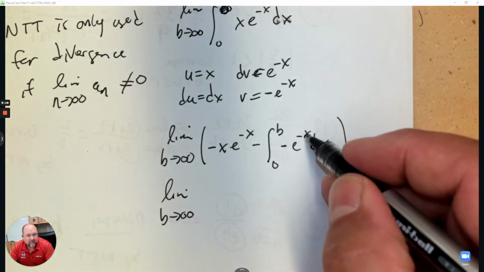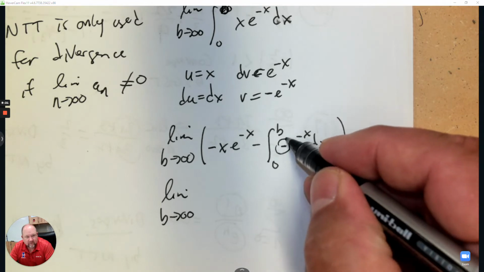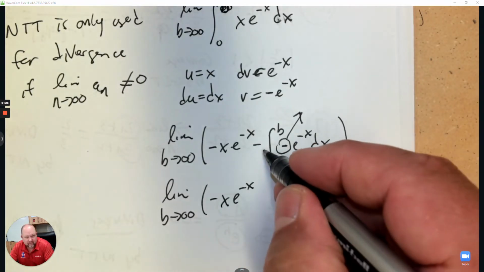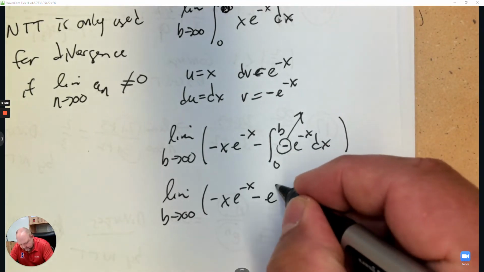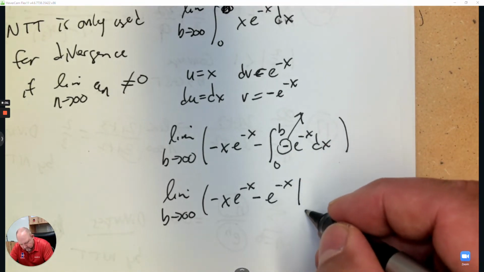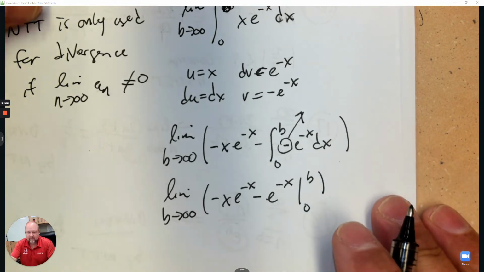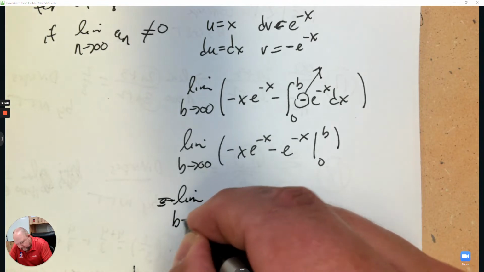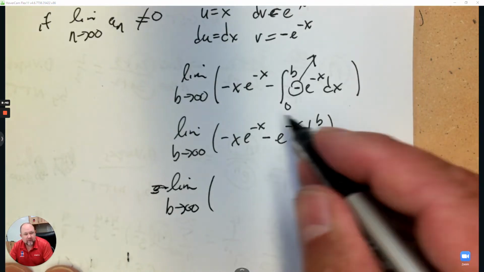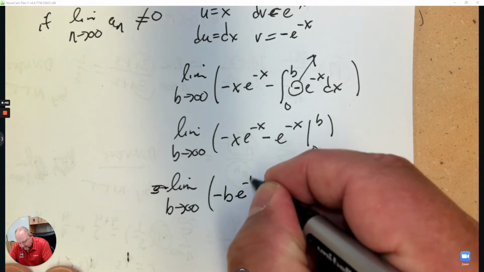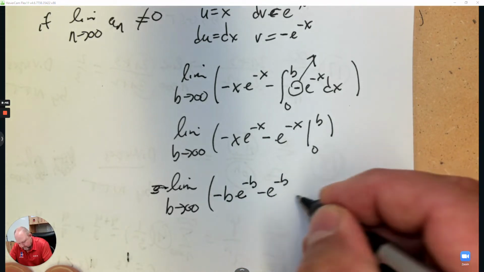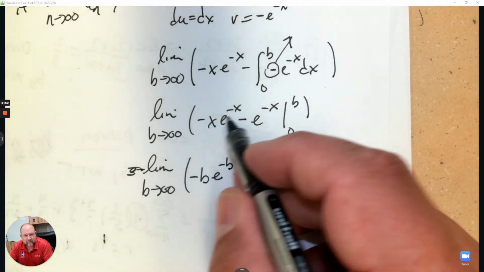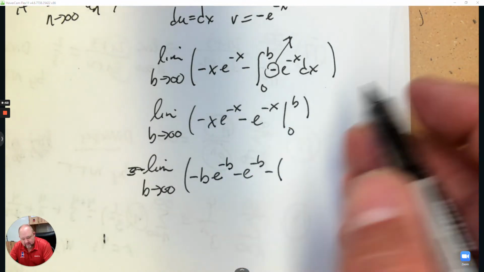So when I integrate this, I need a hook that's negative. It's there, so I can undo that. So we have negative x e to the negative x. Subtract. And then just copy. And that's going to go from 0 to b. And then one more step. Keep the limit notation to the very end. So now we're going to plug b in. So we have negative b e to the negative b. Subtract. And then plug in 0. Now 0 times anything is 0. So I'm left with negative e to the 0.